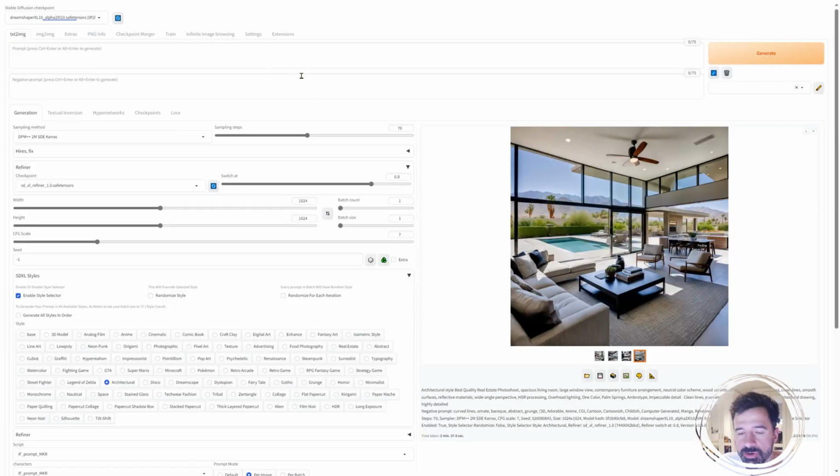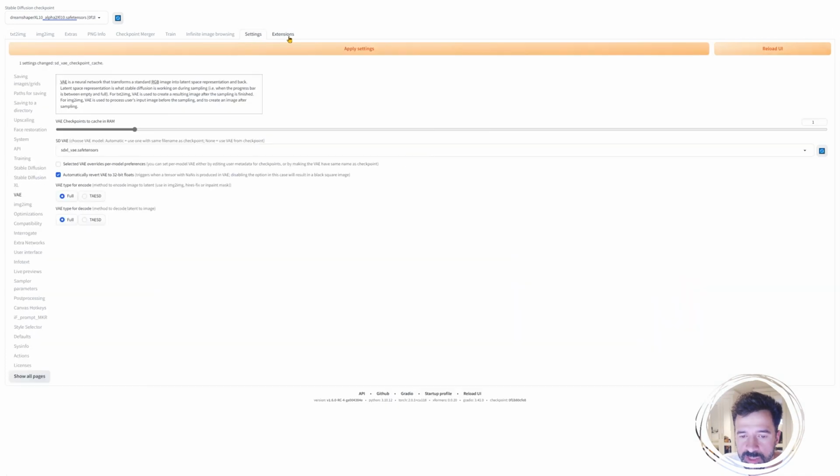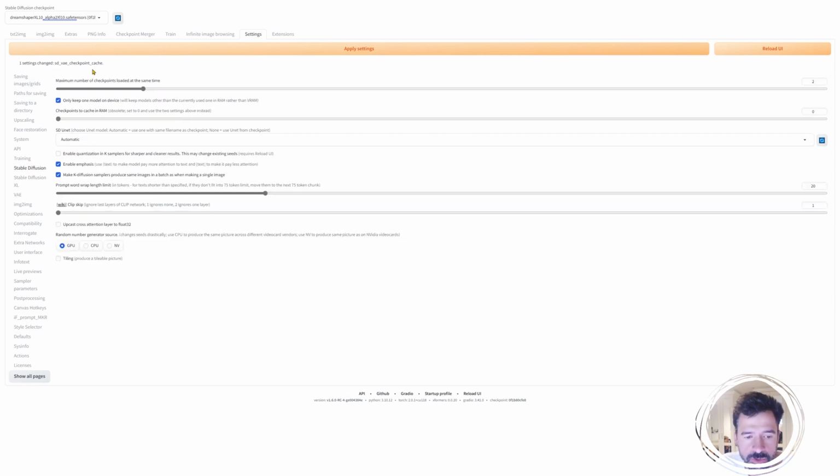So to get this running really fast, like I have it on my computer, you can come into settings and make sure that you have these modules loaded in memory all the time. This will take about 10 or 12 gigs of RAM to have them loaded all the time. You have to come here into the VAE section and select one here, so this will load the VAE all the time in memory. And then in Stable Diffusion, you have to select two here for the maximum number of models that you can have at one time, right? So basically the base and the refiner will be loaded all the time and it won't waste time loading them and making everything super slow. And that's the way to do it.